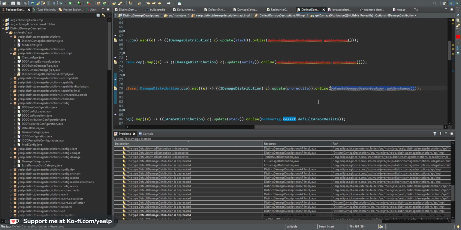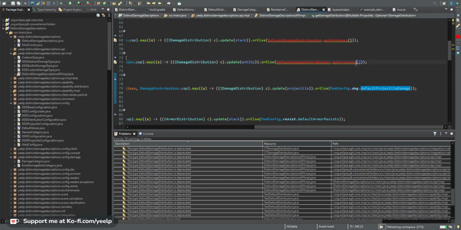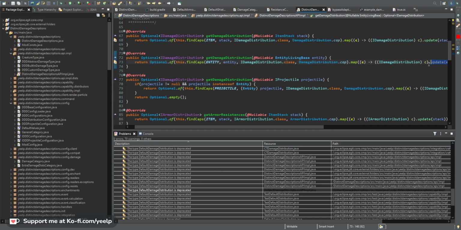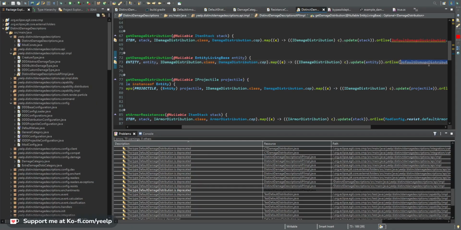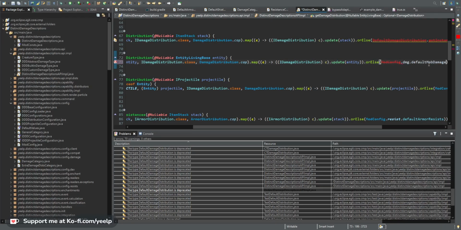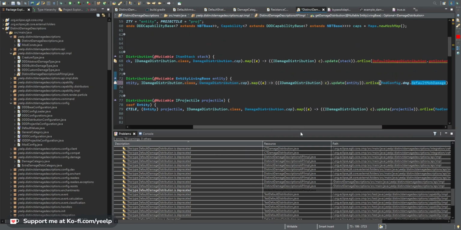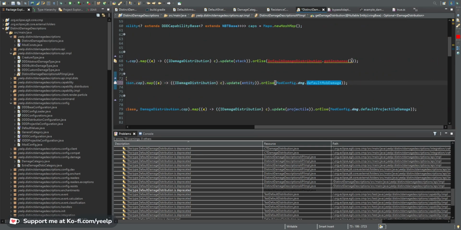This is for projectiles, so this is going to be mod config dot damage dot default projectile damage. And once again, you betrayed me. dmg dot default mob damage, and this is default item damage.